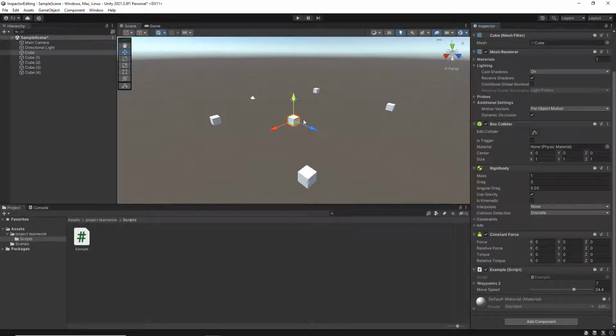Now let's imagine that this cube is a character, and it can be any type of character. It can be something like an NPC, where you go up to a non-playable character and you can talk to that character and they're going to give you some information, or it could be an enemy character, or it could even be a player character. So it can be a variety of those.